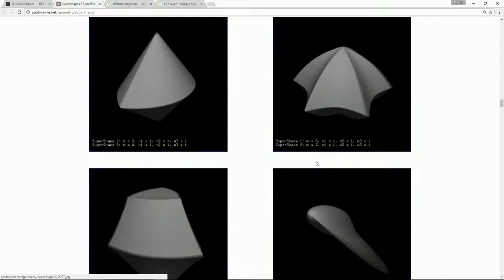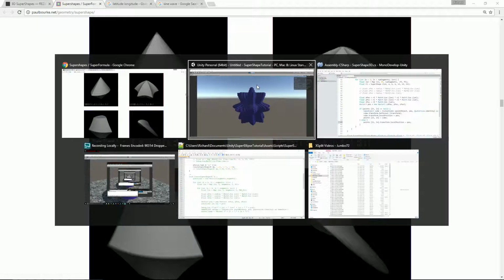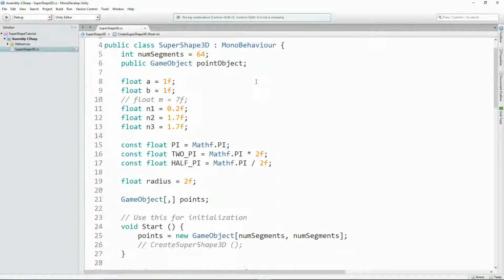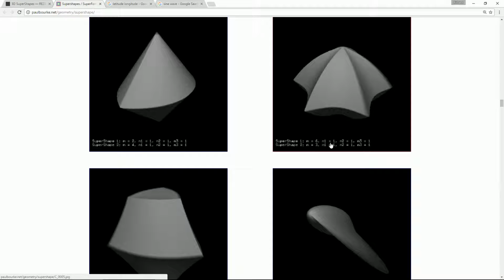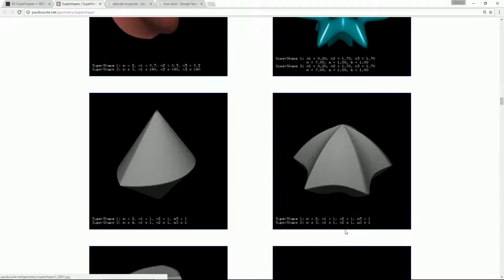But let's try this one, for instance. So let's try M between 3 and 6, 1, 1, 1. Okay, let's give it a go. Up here, these are going to be 1, 1, 1, 1, 1, 1. What was A and B? It doesn't say anything about A and B here, so we'll just leave them alone. It does say about A and B there. Okay, and between 3 and 6, right?